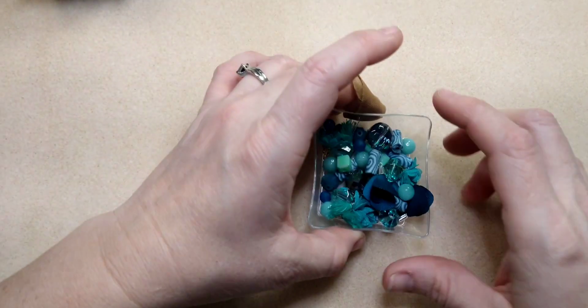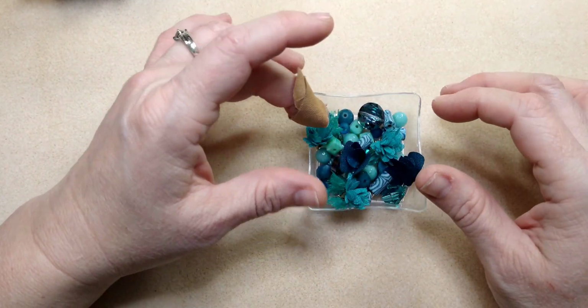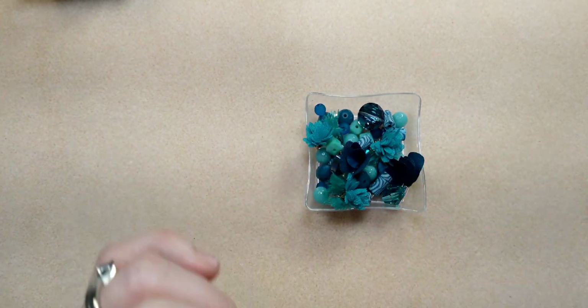So what we're using today is the Swiss chard. This is the green and turquoise and teal.